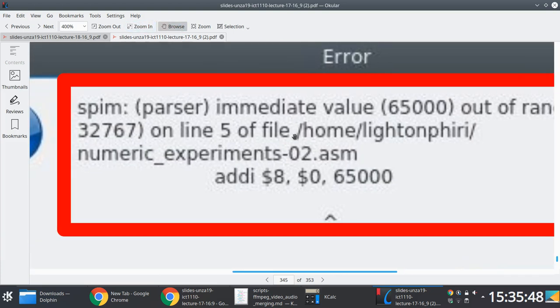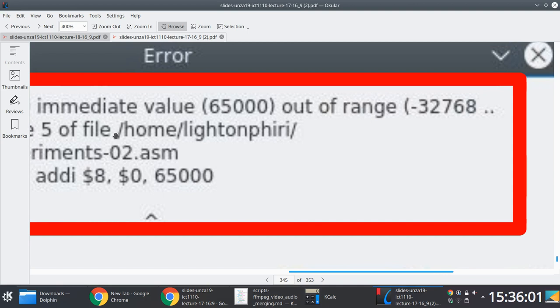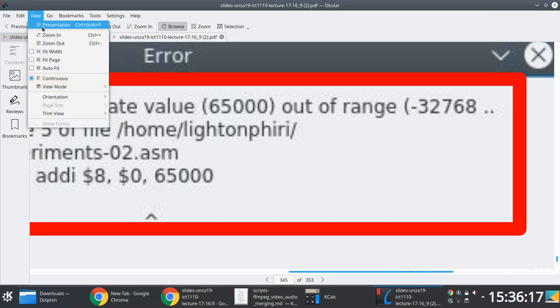We were defining a variable. I know it's gibberish, but we're defining a variable to hold the value 65,000, but we're working with 16-bit representation. 65,000 is greater than the range we have for 16-bit representation. We can only go up to positive 32,768. Anything beyond that results either in error, or if you are handling exceptions, you'd truncate the number and end up with the wrong value altogether. Is this making sense, guys? Hopefully it does. Okay.